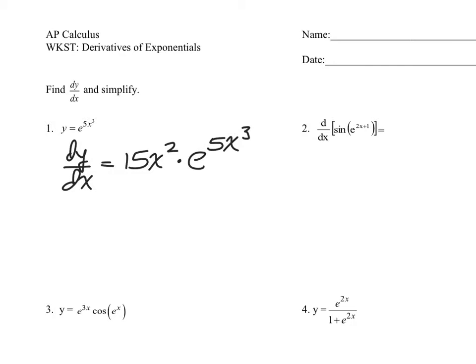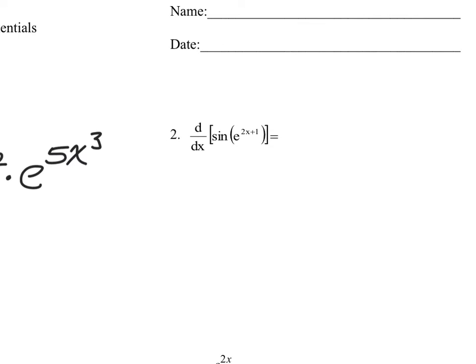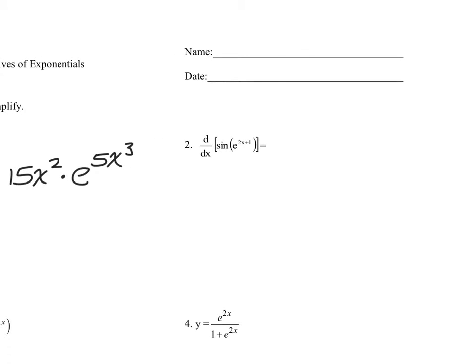All right. Same idea for the sine function, the sine of e to the 2x plus 1. We have e to the 2x plus 1. That part's going to work out exactly the same. We do have the sine function to contend with if we're applying the chain rule here. Everything from here on out is going to be some variation of the chain rule. It's just a question of whether it's the chain rule involving just an exponential function, or an exponential function within a sine function or a log function or something like that.